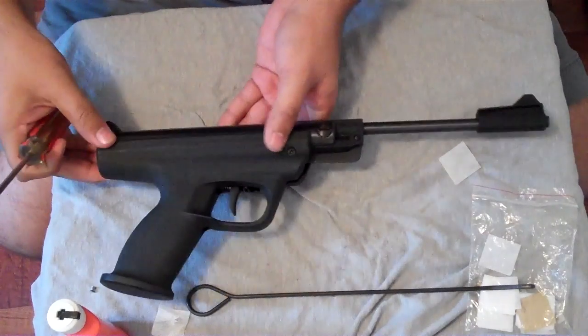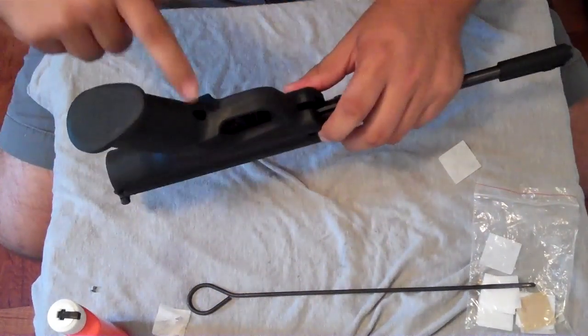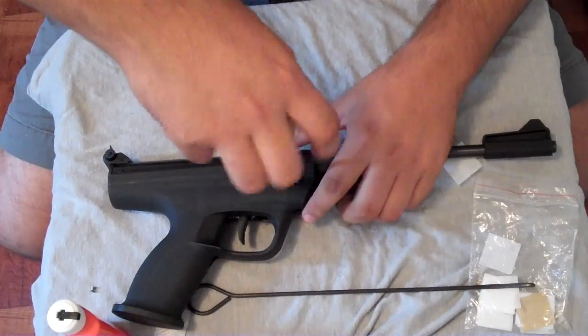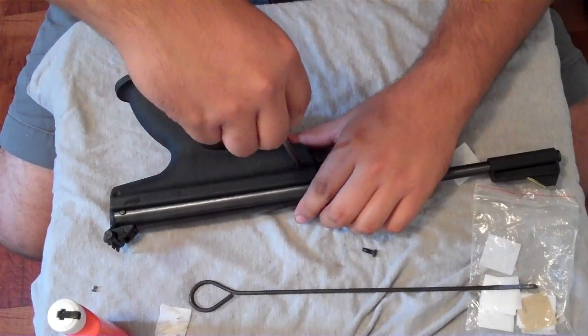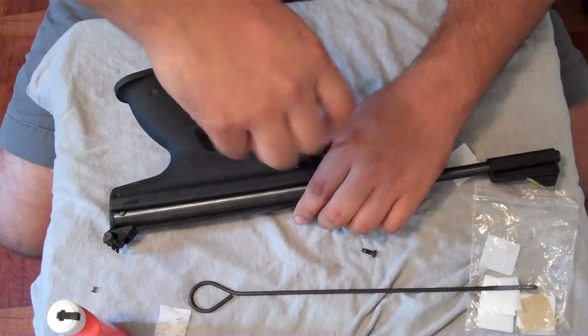So now, how to: if your spring ever gets jammed, there's just 2 screws, one here, and one right here. It's very easy. All you have to do is loosen the screws. There's no springs coming out or anything like that. You just unscrew them.